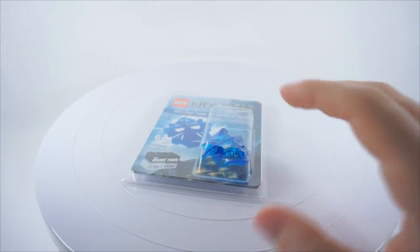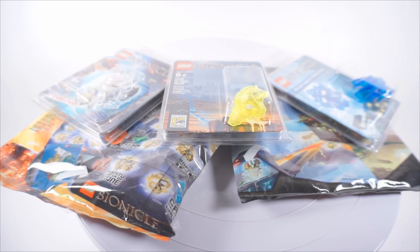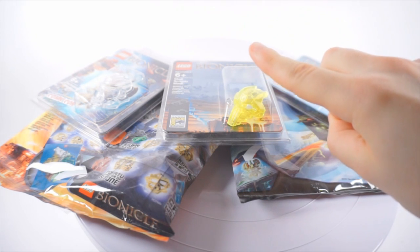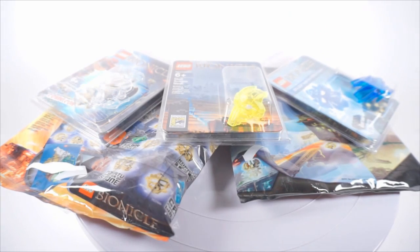Let's go ahead and talk about these in bulk for just a moment. Alright, and here we have them all once again. Let me answer a couple of questions, because I'm sure people are not going to watch all the way through, and are going to have some questions. So I'll just sum this up here. Am I going to be reviewing anything from 2016? Well, yes and no. 2016 had one poly bag, kind of like this bag thing right here. It has a towel, like a cloth, and some Technic pieces. Nothing of interest to me. I think it also had the mask creation. There's nothing interesting about that to me.